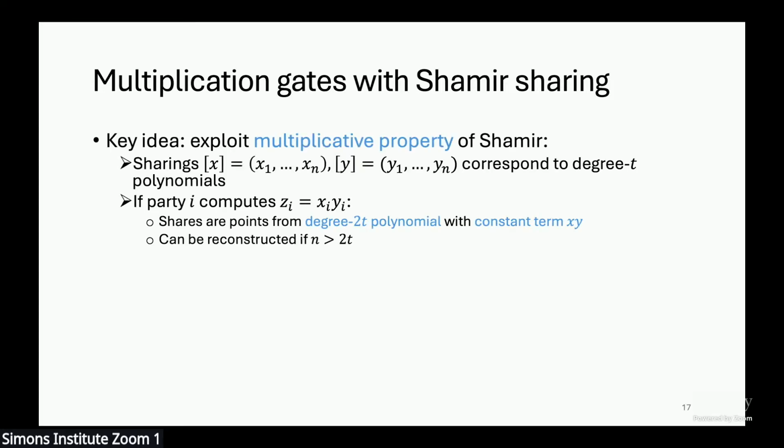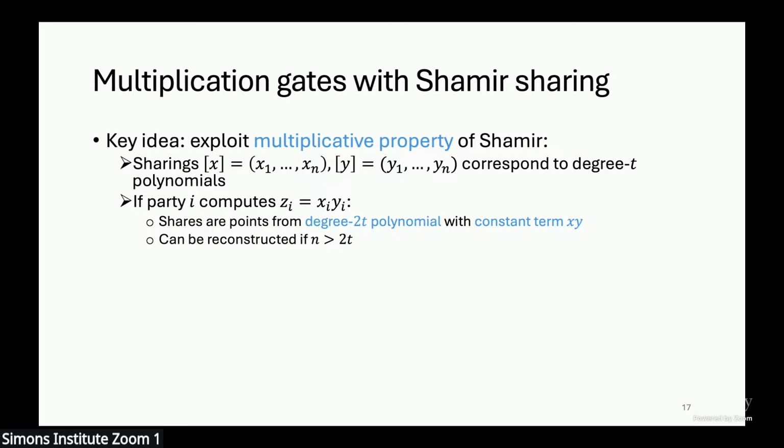Okay, so how do you multiply two shared values using Shamir? Well, the nice thing about Shamir is it already has a multiplicative property. So if I take two sharings of values x and y, sampled using random degree t polynomials, then if I multiply two evaluations of these polynomials at the same point, I just get an evaluation of the product polynomial. And this is a polynomial of degree up to 2t. So if all parties compute this product of their shares, then you end up with a new sharing, which has the product of the secrets in the constant coefficient, but now it has degree 2t.